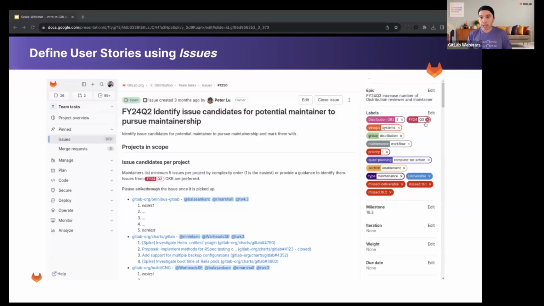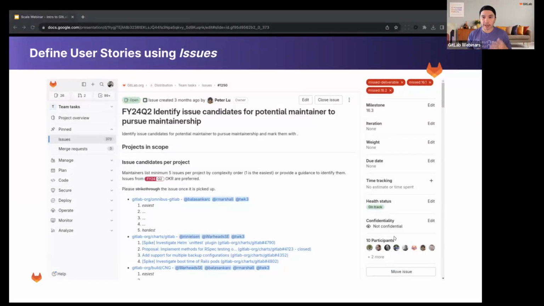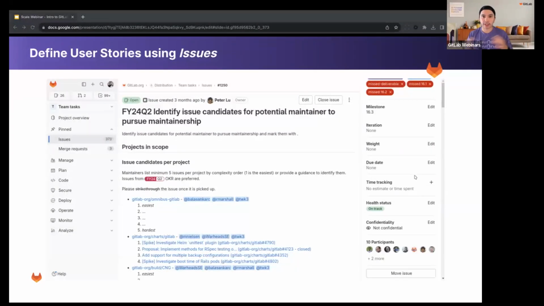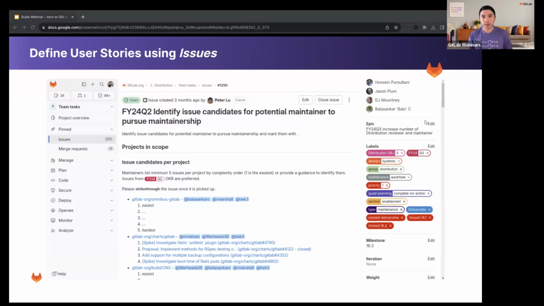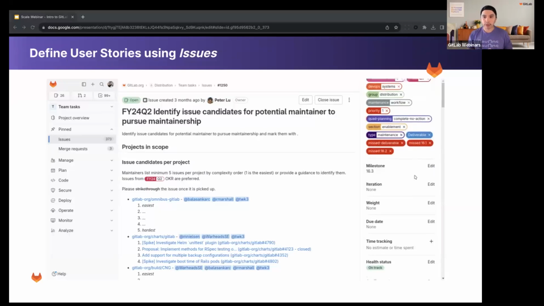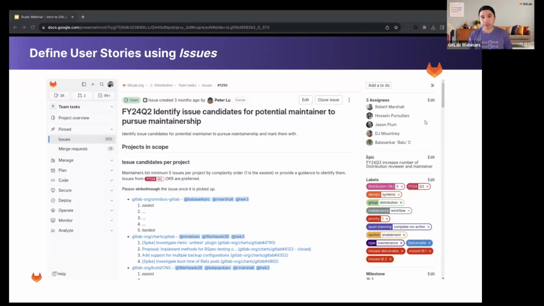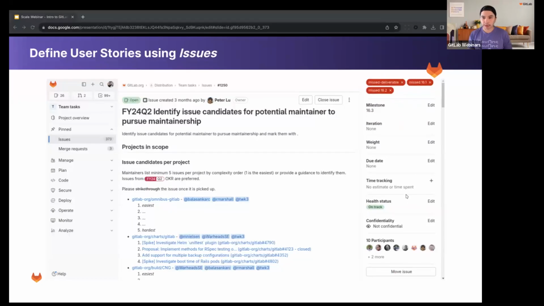So after you add in or assign a weight to an issue, you can see that being added up for all the issues in a list on an issue board, or on the milestone page as a total sum of the issue weight. So you can see the amount of work that's being planned when you're working through issue boards, if you've got more of a Kanban method of managing work, or if you're working through a release through milestones, you can see how much work has been completed through that sum of the issue weight of, say, closed issues that were targeted for that specific milestone.